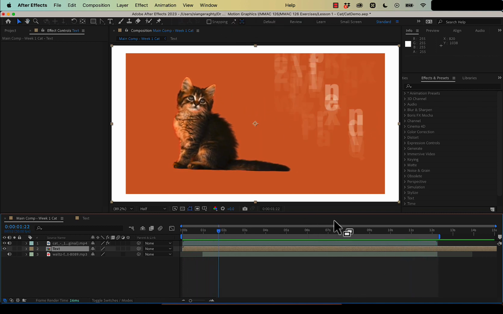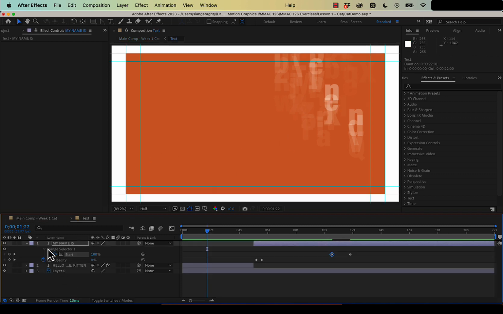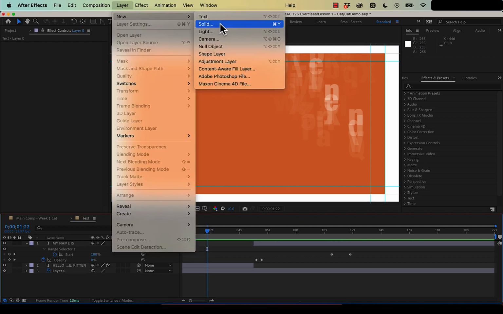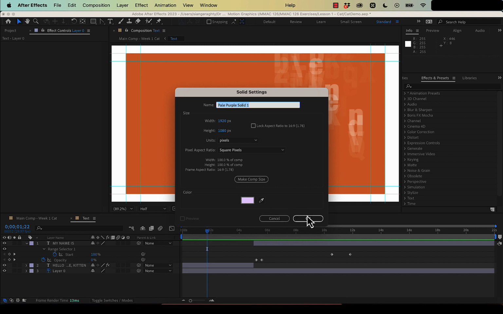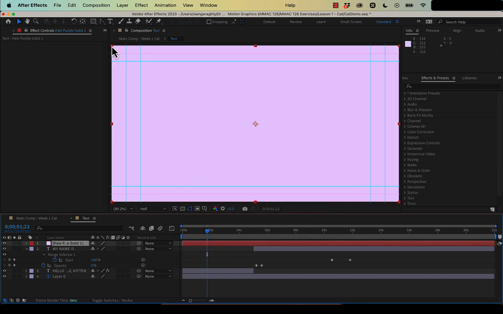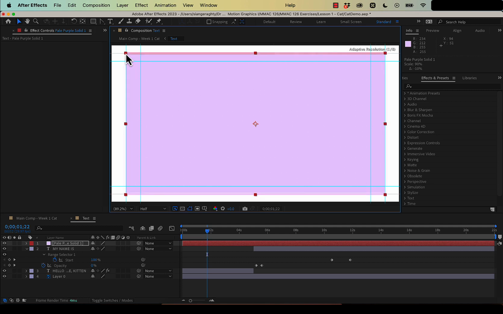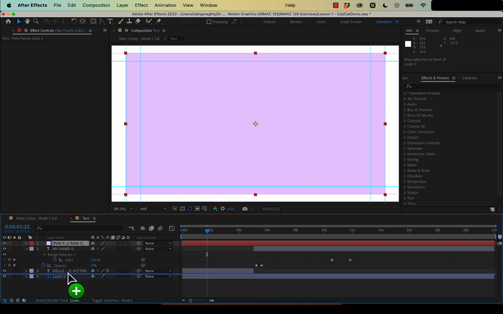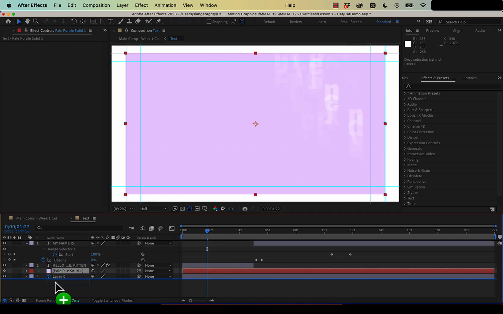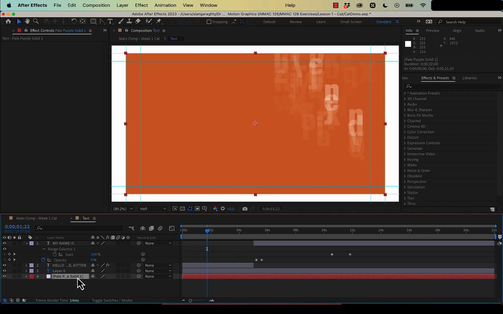All right, so please feel free to play around with all of these different animation presets and have fun applying ones that you like. You can also go into your layers and change, adding a different background color if you like, by going to Layer, New, and Solid. That will enable you to put a solid colored backdrop, which you can then change the size of. And you can add that underneath here. So feel free to play around with that if you're not a big fan of the orange.